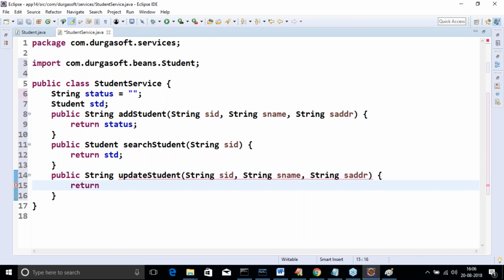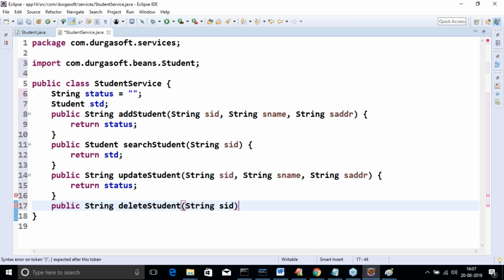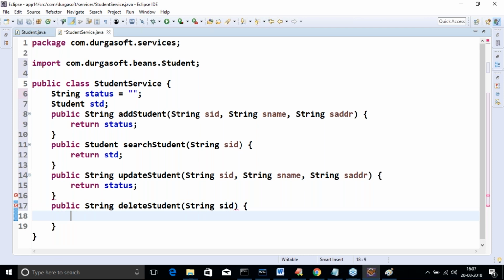Now I need to return some value: we have to return the status value, that is the updateStudent method. Similarly, I require a deleteStudent method also: public string deleteStudent, and what we have to provide is string SID. Now return the status value directly.